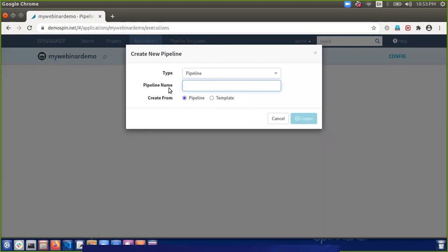So basically, there are two options to create a pipeline. With a pipeline, you set up every stage. The template is across different teams in an organization. If you have come up with a standardized way of doing the entire pipeline, you define a templatized pipeline and you save it in Spinnaker. Once it is saved, everybody else would just inherit the template and create a pipeline. So we'll first go with a simple pipeline. So I'm going to deploy Nginx.